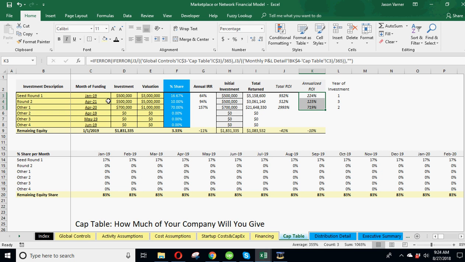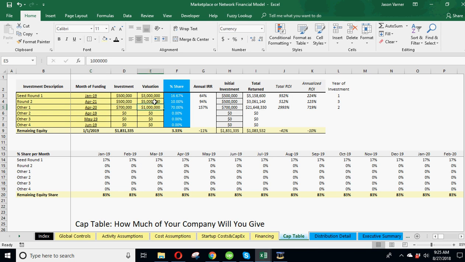And this was the hard part of building this: you could see that with different months, like if you fund in a different year, then your IRR basis is going to be different for when your periods actually start. Because your cash out is period zero, you don't want to combine that with the year three of cash flows. You want cash out to be period zero, and then any cash flows coming in the first year after you've invested is period one, and so on. So this was very difficult to make dynamic, but I was able to do it.